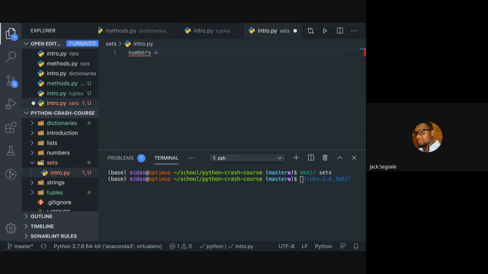Well, you said it looks like what? Like a list and like a tuple, but instead of those square brackets, it has curly brackets. Yeah, so you have something like that, right? Okay. So now, if I have an empty numbers and it's empty like this, are we saying this is a set?